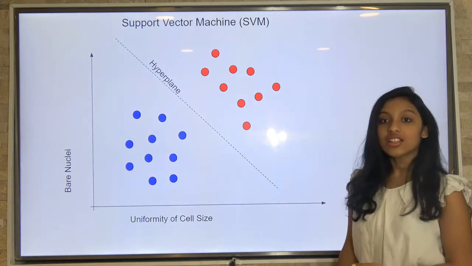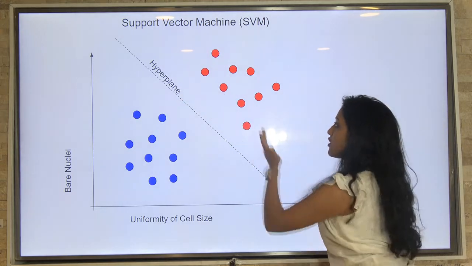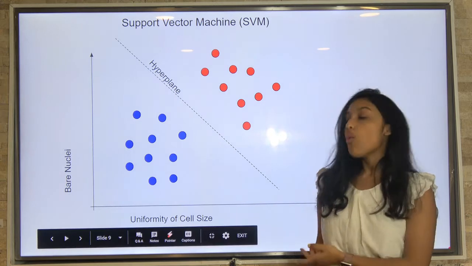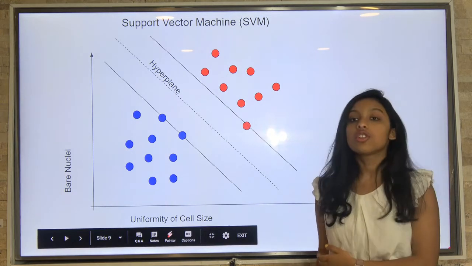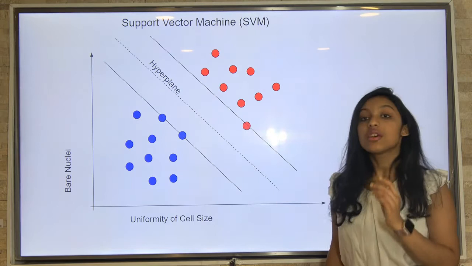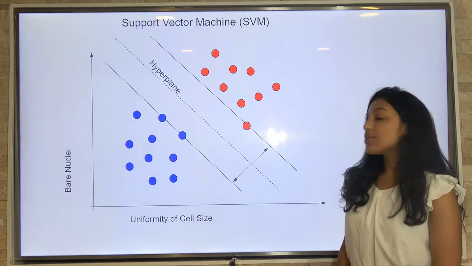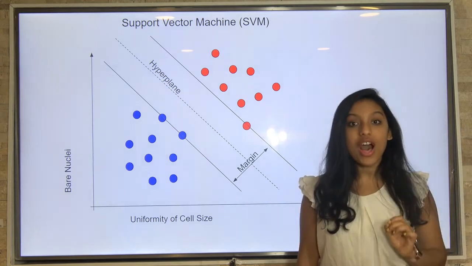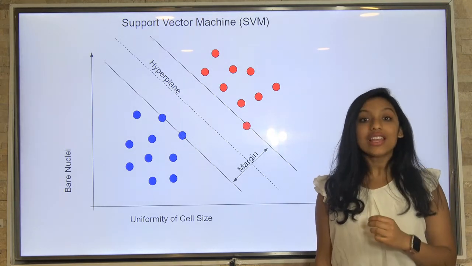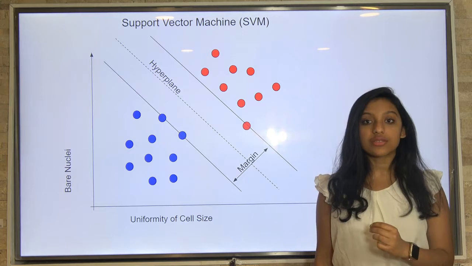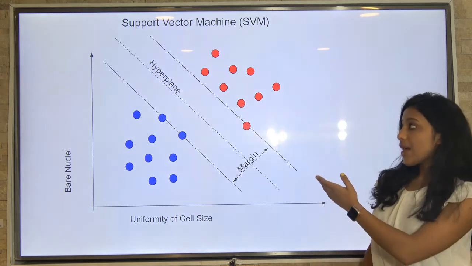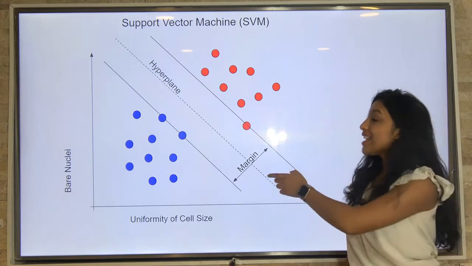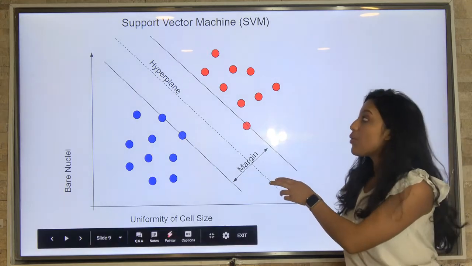But, as you can see in the graph visually, there's several different hyperplanes I could have drawn. Why this one right here? Well, if we draw a line through the closest data points, known as support vectors, the distance between them is a margin. And your most optimal hyperplane will be that right in the middle of the largest margin. So, here the hyperplane is between my maximum margin, and it is equidistant between each support vector.